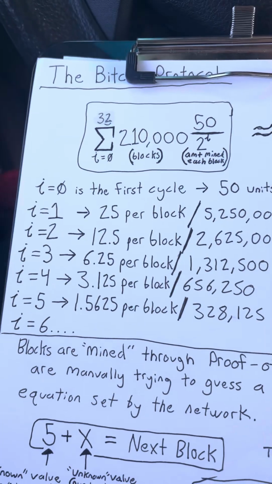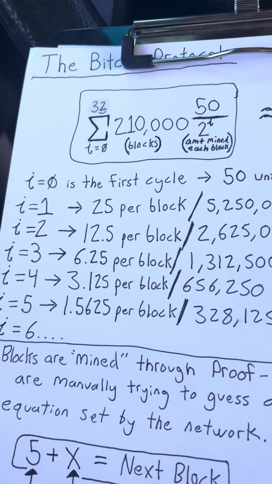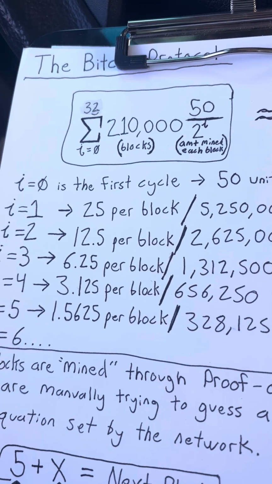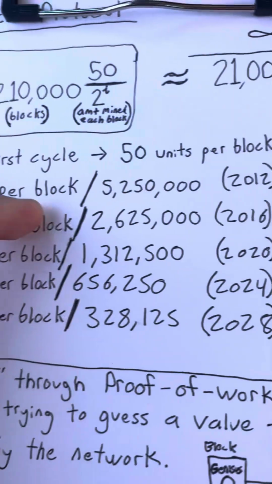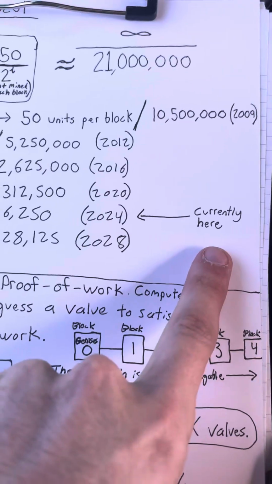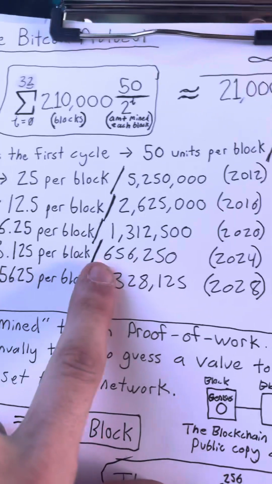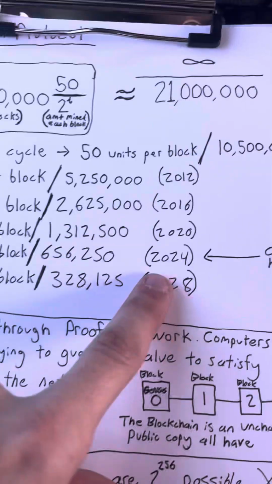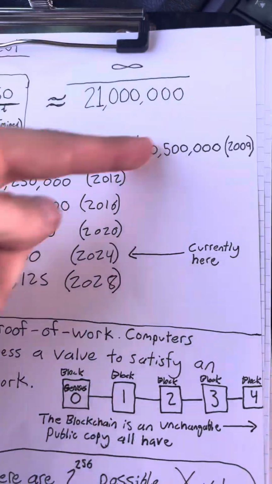So as we see here, i equals 2, meaning that's the 3rd cycle. A little confusing at first, but it's algebra. That's how these sigmas work in their cycles. 12.5 per block as the reward, and the total supply being added in that cycle, 2,625,000, 2016. Let's jump to where we're at currently here. Block reward, everyone kind of knows this, 3.125, epoch 5. The only amount of Bitcoin that is going to be distributed this cycle, 2024, 656,000. Holy cow. What the heck?